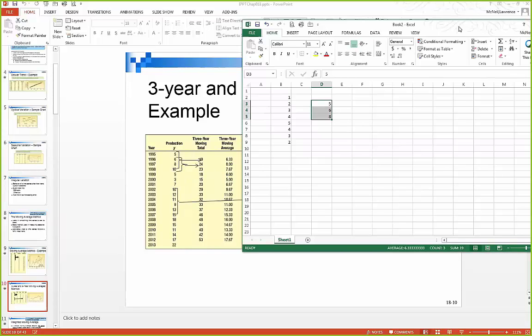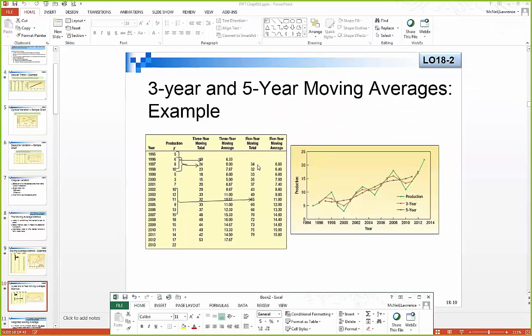And then if I want to do a 5-year, same logic. 7 years, same logic. You're going to get different averages, of course, and you're going to get different starting points. So if you compare the green line, which represents this production line, with the orange line and the purple line, you can see that the orange and the purple lines are smoother, more straight than the green line, which of course is the point, to have a smoother and straighter representation of the data.